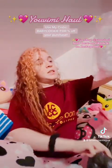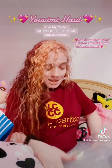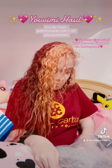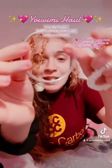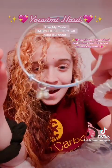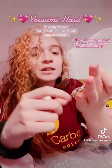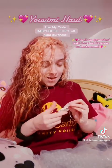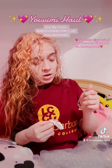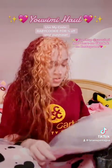Next, and last but not least, this is the Karami Lolita purse. They threw in a Charmy bracelet. Cinnamon roll! Oh my god, this is so cute. Look at the My Melody. Oh, I'm definitely gonna use this hair clip. This is so cute. Thank you! I feel like a little kid at a candy store. I'm definitely gonna wear this bracelet. I am going to wear all these things. I'm gonna take a picture of this stuff later.